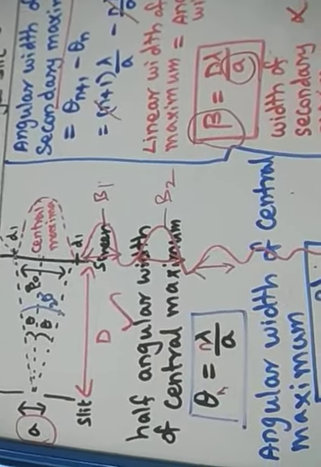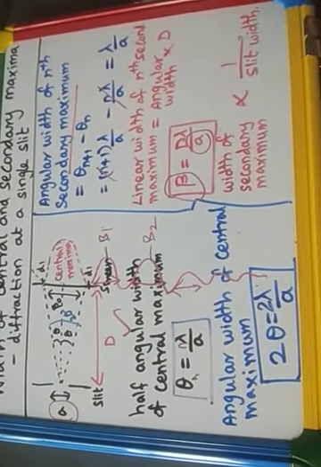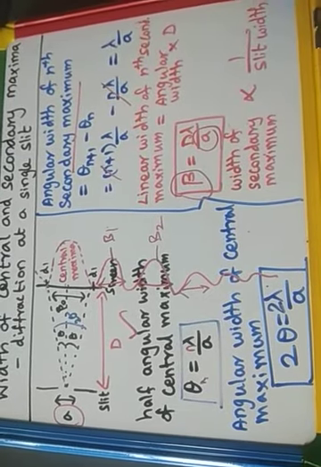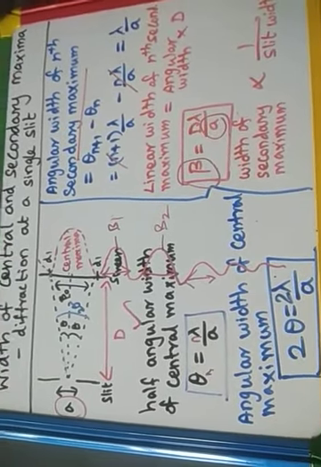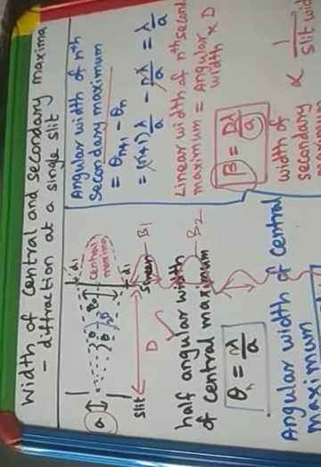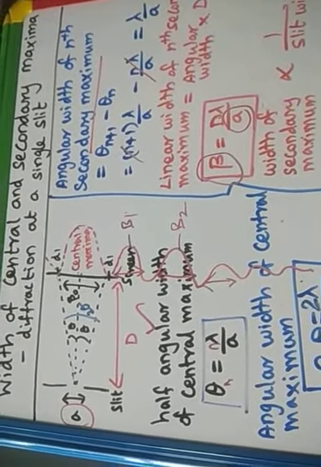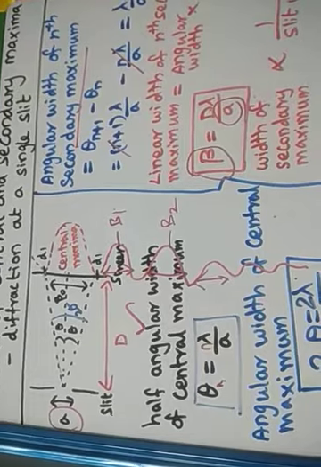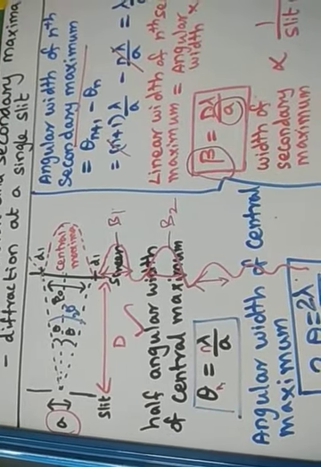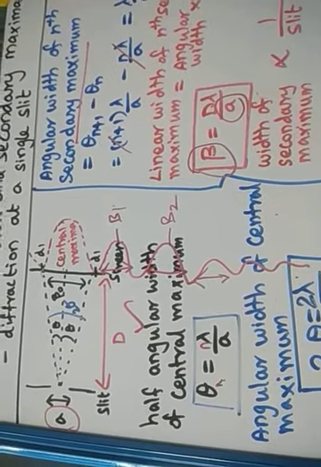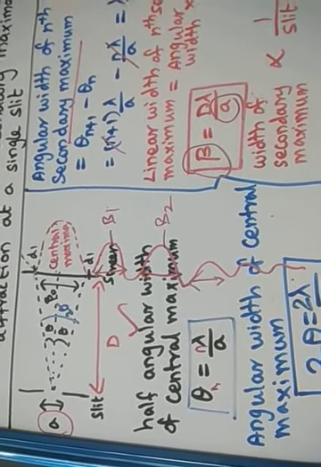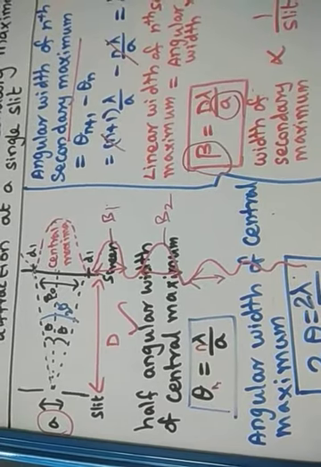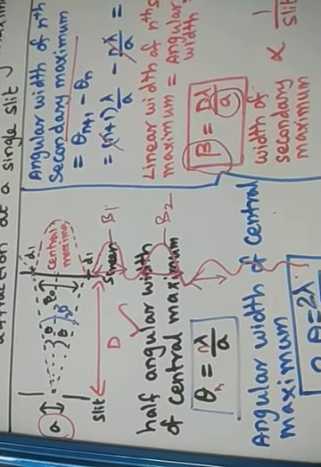So the width of the central maximum we can find, and the secondary maxima also. This is the secondary maximum condition, and this is the central maximum angular width condition. This may be asked in 3-mark questions or from a problem point of view. These formulas are very important, just go through this. One more thing, as the slit width increases, the secondary maximum gets narrower. If the slit is sufficiently wide, the secondary maxima disappear and only the central maximum is obtained, with a sharp image of the slit. Thus a distinct diffraction pattern is possible only if the slit is very narrow.